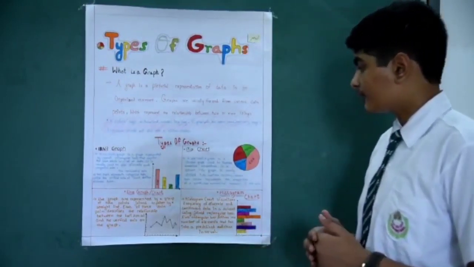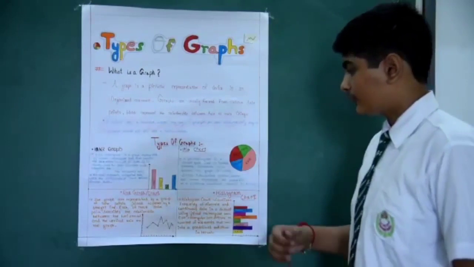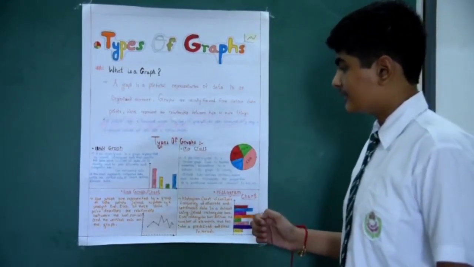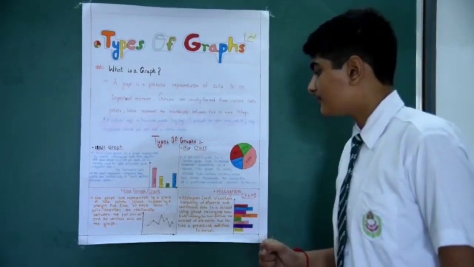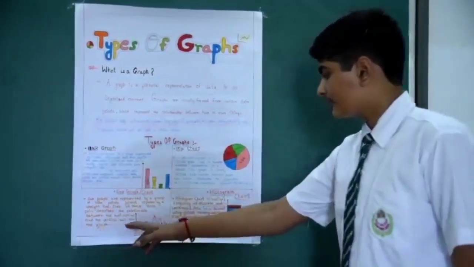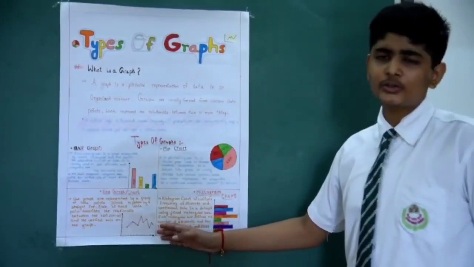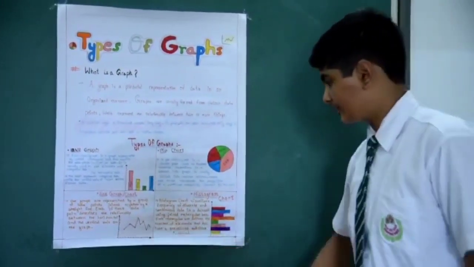So a line graph is a representation of a group of data points joined together by a straight line. Each of these points describes the relationship between the horizontal and the vertical axis of the graph. So here the line graph is present and it looks so clean that we can understand it clearly.